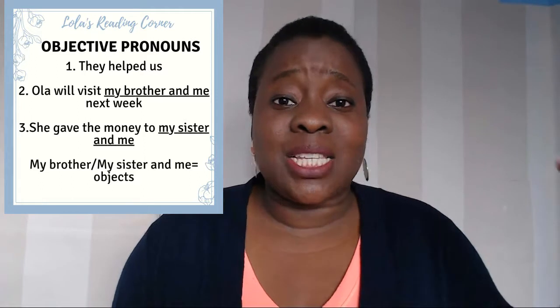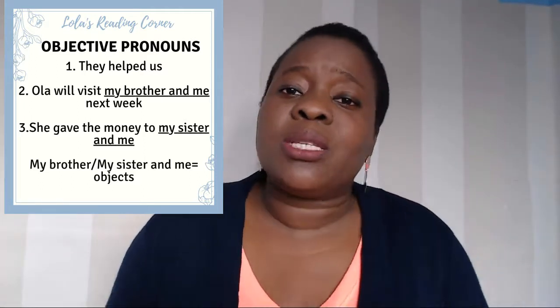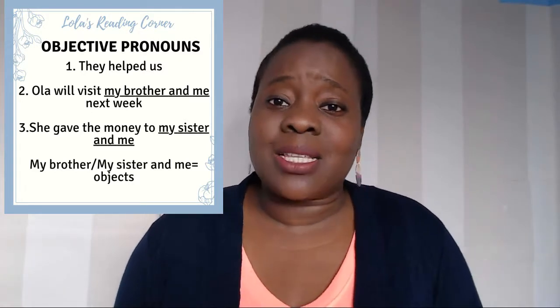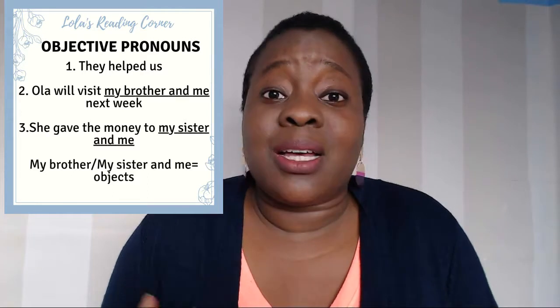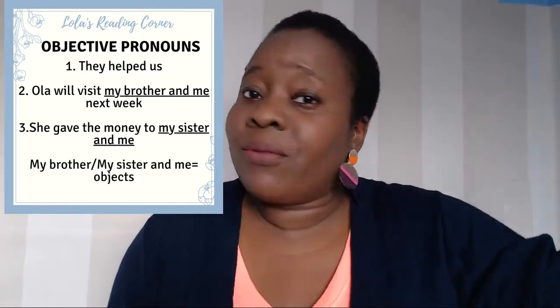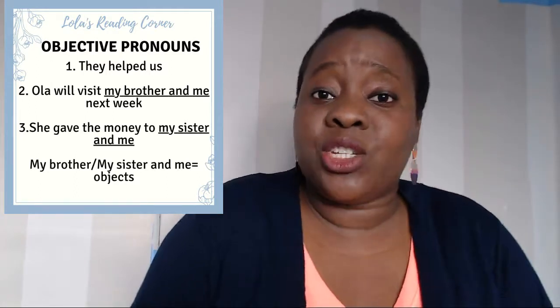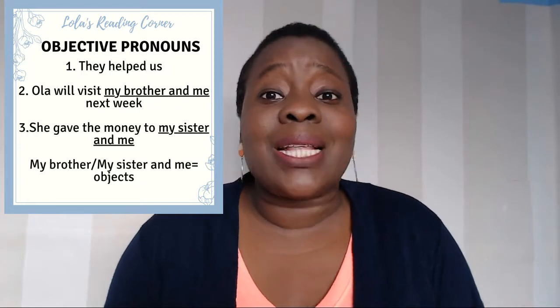Ola is the subject. That's the person doing the visiting. We are going to be receiving that person into our house or our home as a guest. So Ola will visit my brother and me next week. She gave the money to my sister and me. She, whoever it is, is the person doing the giving. She is the subject. But my sister is receiving the money and I am also receiving the money. We are the objects. So she gave the money to my sister and me.